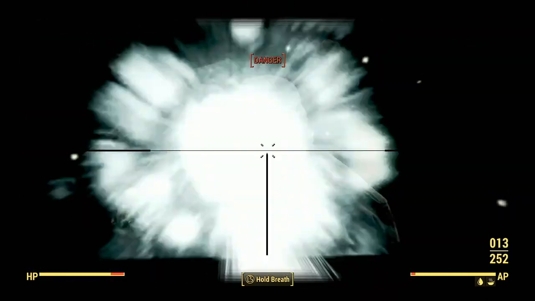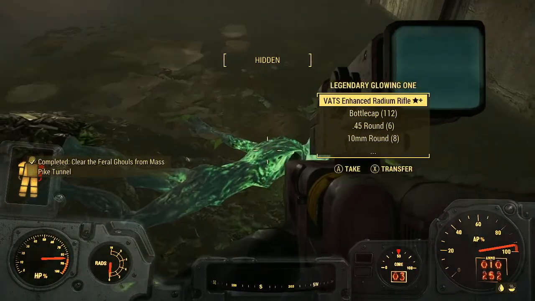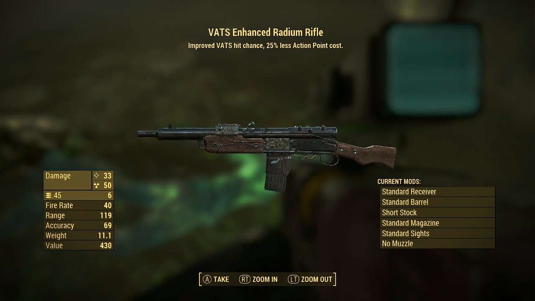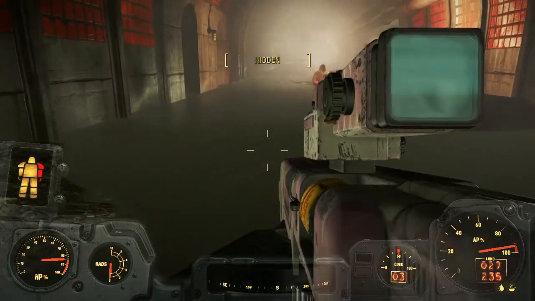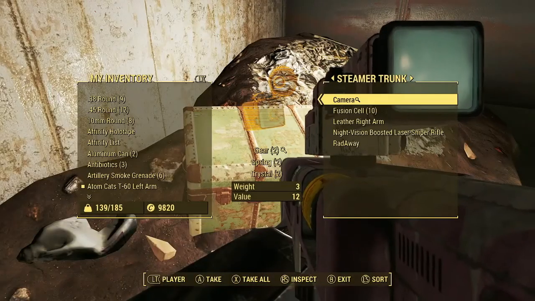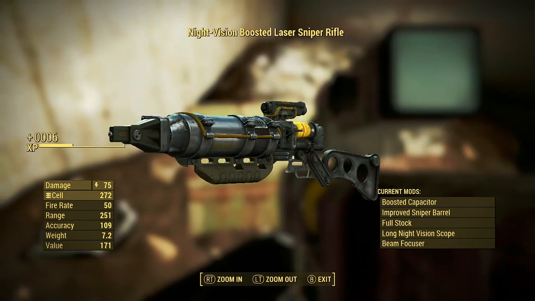Yeah, well, this is on you for being a legendary. It was not worth it at all. At all. That's an enhanced radium rifle. Okay. Again, we're not going to use it, but I mean, VATS enhanced is one of the best. Oh man, if I could get a VATS enhanced laser or Institute rifle, that would be fantastic. Also, we're not using VATS that much, so it doesn't really matter. Even as I said, oh, that's so good, it's really good for a VATS user, but we don't use that much VATS, largely due to the fact that, you know, we're in power armor. This better be the best chest ever. That's it. Not really. I mean, night vision boosted laser sniper rifle seems interesting, I guess.